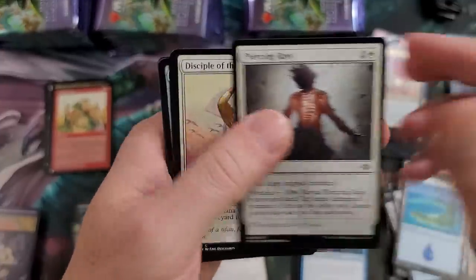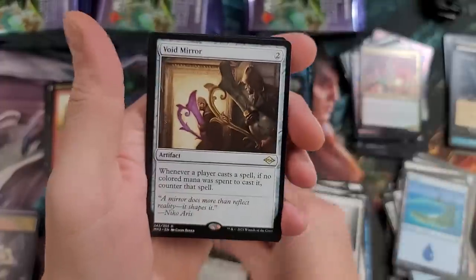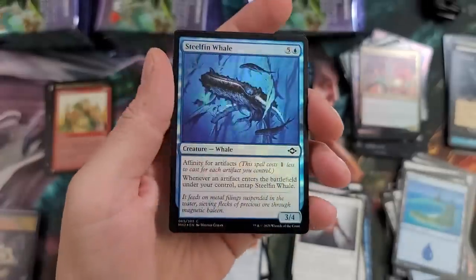Here we go. One of you. One, two, three. Story time's next. I better not mess this one up, guys. All right. Whoosh-boom, boom. Whoosh-boom, boom. Void Mirror. Extruder. Yeah. Uh-huh. Stuff. Scavenging. Salvaging. Big old freaking whale. All right. This can get out of hand.